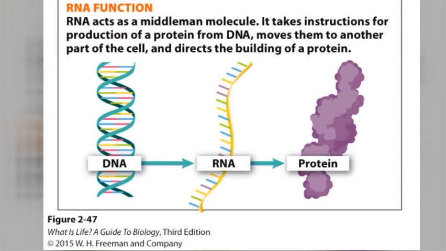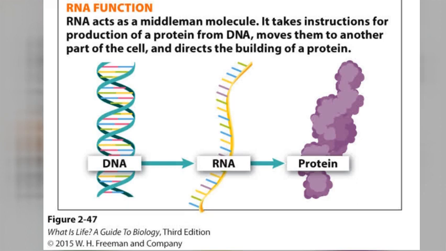When the cell needs to synthesize a protein, a short strip of RNA is produced using a segment of a DNA strand as the model. The RNA nucleotides are therefore complementary to the DNA nucleotides, so the RNA molecule contains all of the information present in the order of nucleotides of that DNA segment.